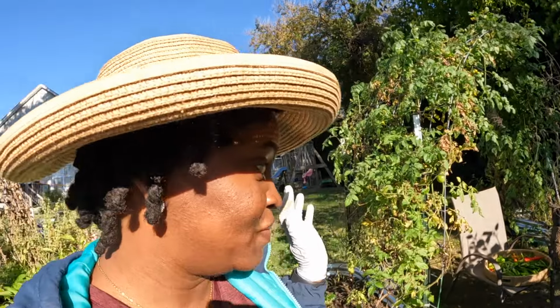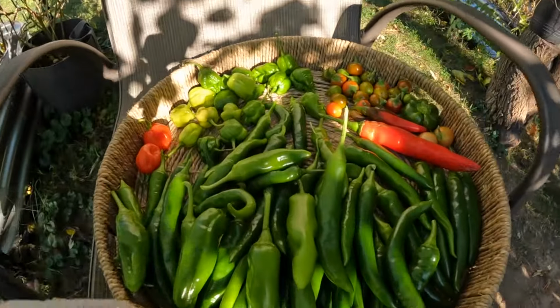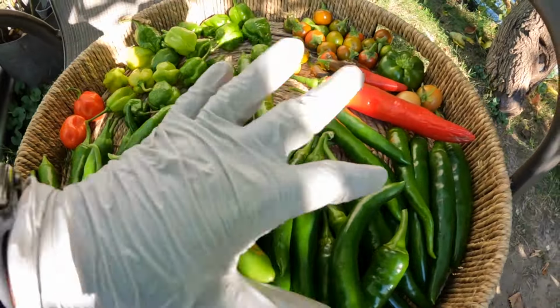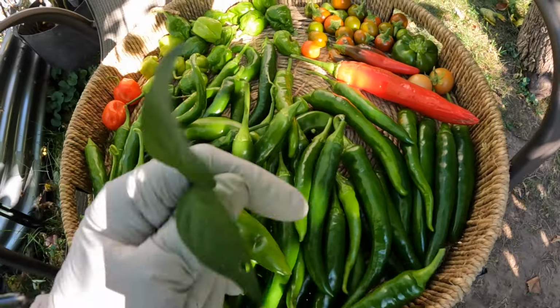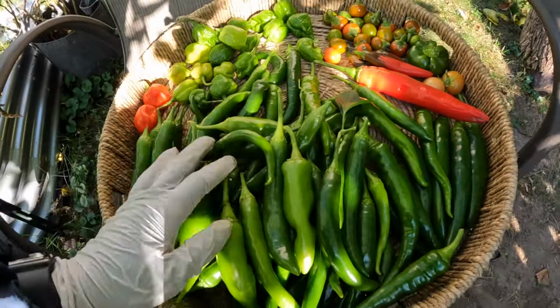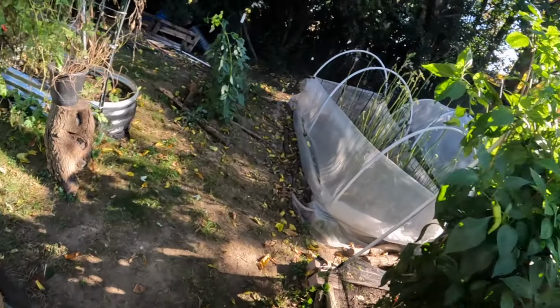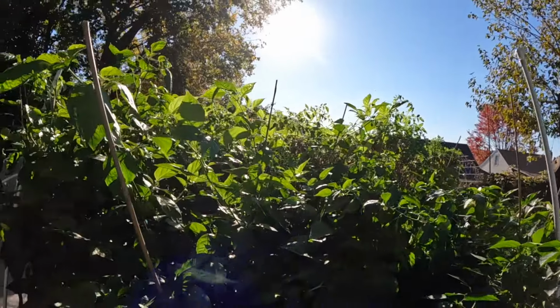Oh my gosh, y'all, do y'all see the amount of peppers that I've gotten so far? I cannot believe how much pepper we've gotten. And when I tell y'all we haven't gotten anywhere, oh my goodness, look at all of this. My plan was to definitely remove all of these because it's getting really heavy. All right, y'all, I told y'all this is about to be an epic pepper harvest. My goodness.